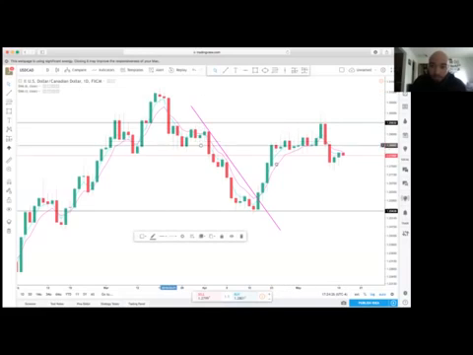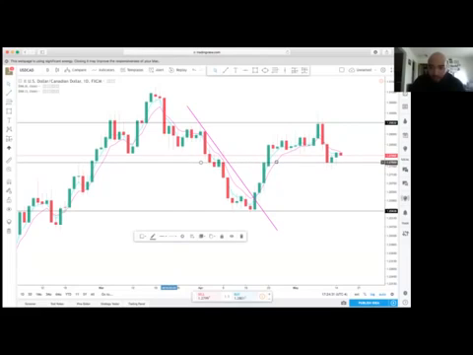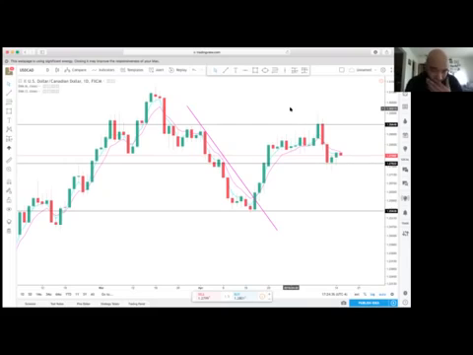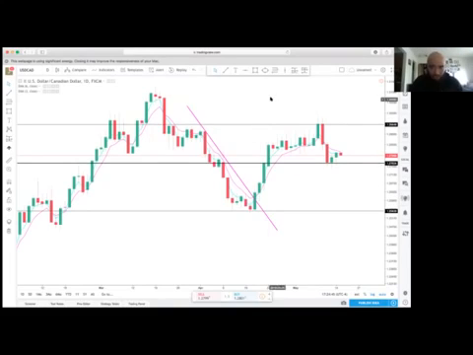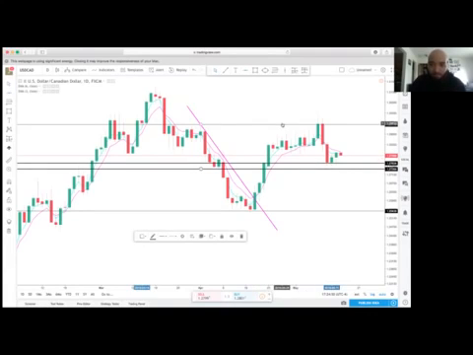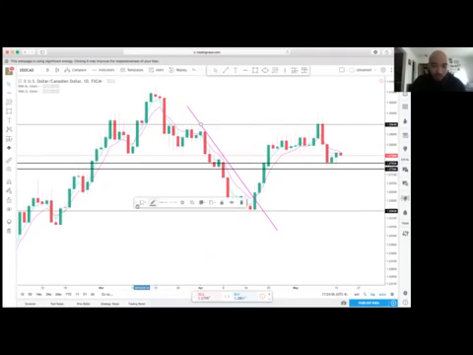So let me mark it up. So how would you mark this up? You would just mark it right here, and you would mark it right here. And what I was teaching the team is that we don't look for just lines. We mark zones. So how would you mark this zone? You would go, oh, excuse me, something like that. Don't just focus on lines, focus on zones. Boom. Go to the wick.